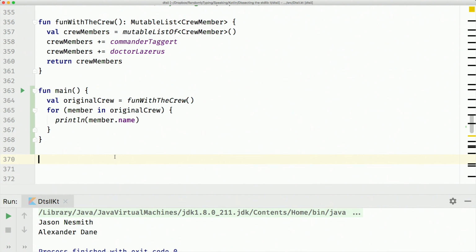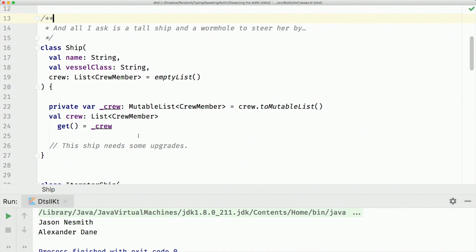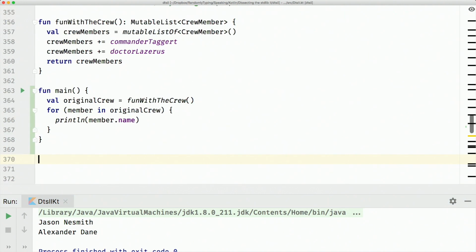That's great. What if I wanted to add that really awesome functionality and notation to my own classes? Well, we can do this. Say, instead of just a crew, I had a ship. I have this collection, just a list of my crew members. Say I had other information I wanted to encapsulate about my ship, maybe the name, maybe the class of vessel, and the crew as well. But I still want that really nice notation where I can iterate through my crew members and assign them things, or send them off to their inevitable deaths off screen somewhere. So I have this ship class, and it has the name, the vessel class, and the crew. So what if I wanted to do something like I did back here with the collections?